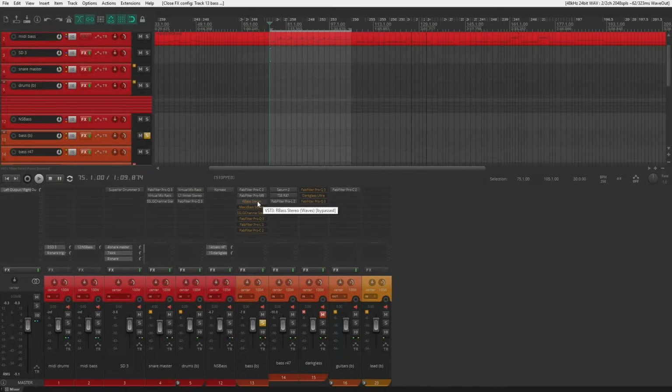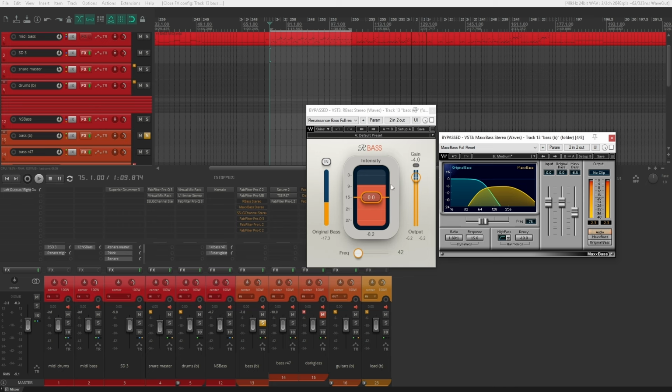Bass saturation occurs by increasing the sub-low frequencies. At this level I reduce the output volume so that plugins do not switch to clipping. In the next plugin I raise the basic frequency of bass, its body.